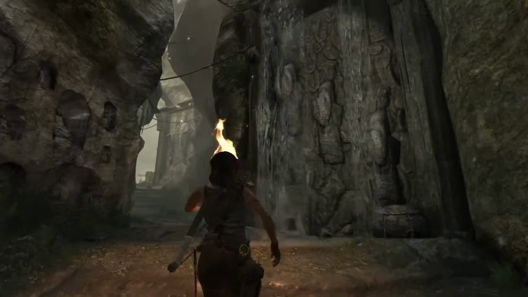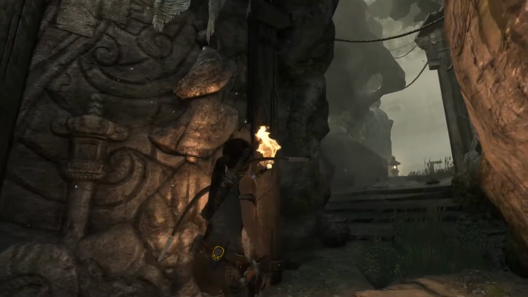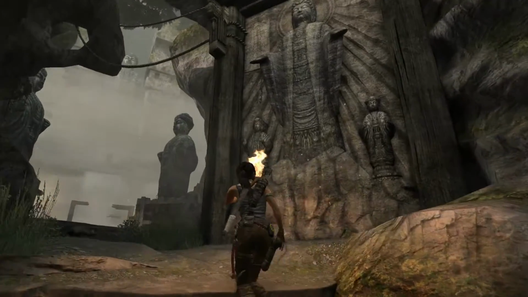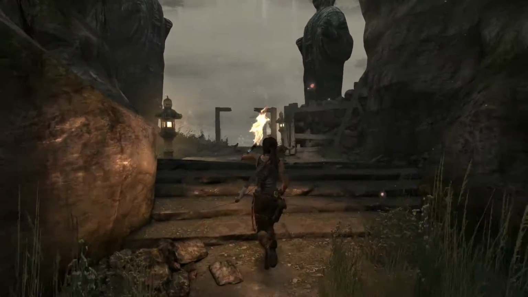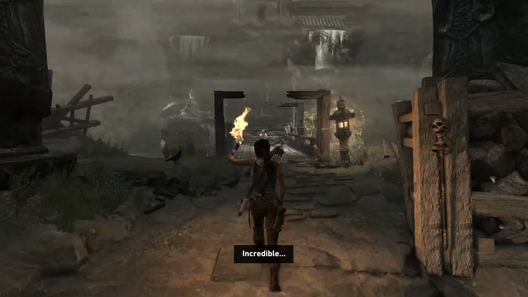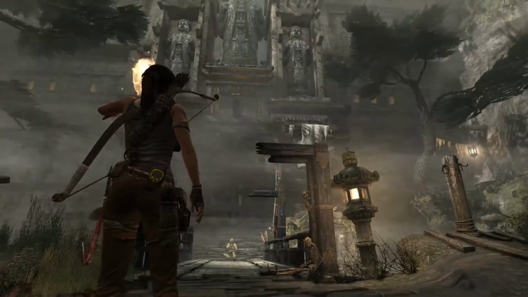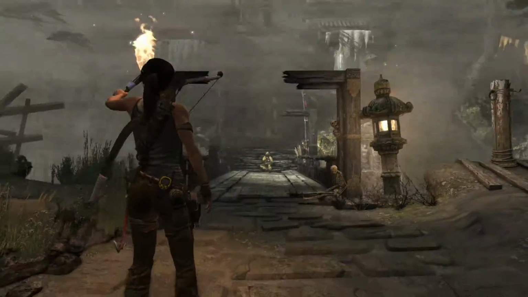And this one tells a story, as Lara's pointing out. Hey, that looks familiar, doesn't it? Looks like all the lamps we've used. A queen. Himiko? Once again, they reused that. Incredible. Captain Jessup? I had no idea what she was talking about the first time I played this when she said incredible, but a fortress cut into the mountain, I thought she was talking about the pilot.